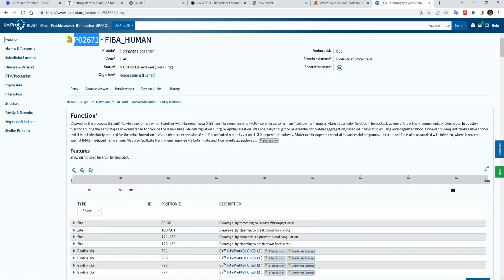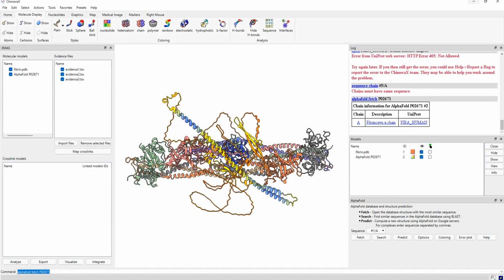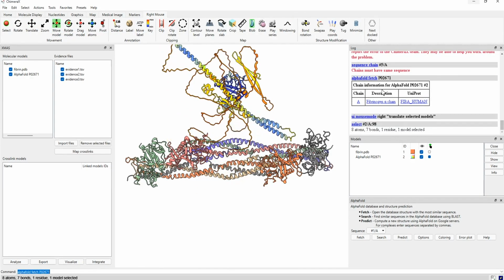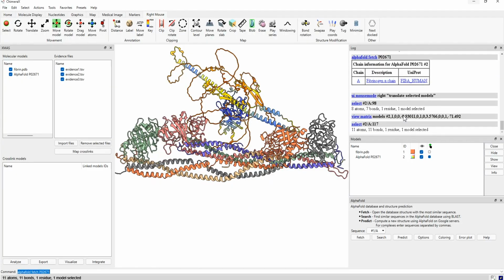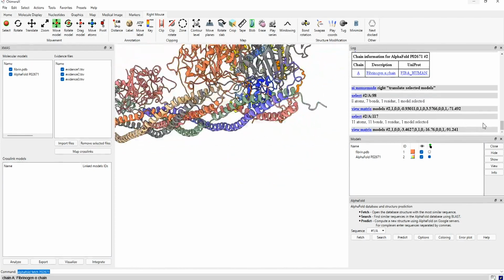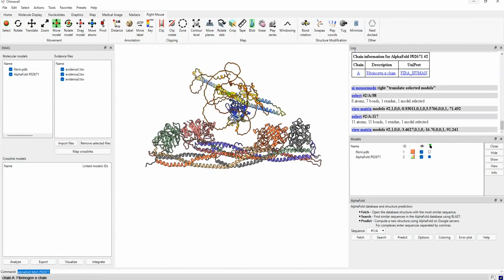If you copy paste this one and you fetch, so the command is really AlphaFold fetch. It will just fetch it. So when we see, this is the full sequence. Of course, it has some transit peptide, fibrinopeptide, but it's clear that most of it is not represented in the structure. So if we do matchmaker, this is also a very basic command.